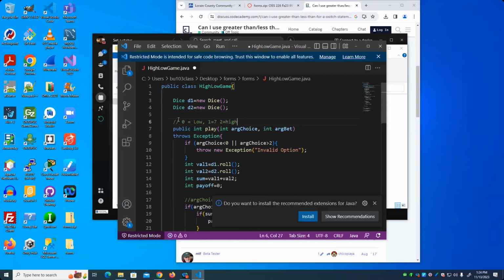So if I call this method to play and I give it a 3, for example, or I give it a -1, immediately upon entering that play function, I should test to see if the argument is less than 0 or greater than 2. And if it is, throw an exception and say invalid option.